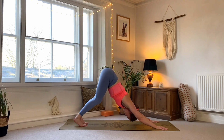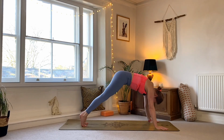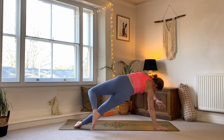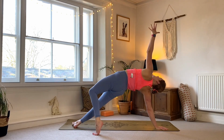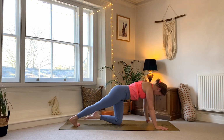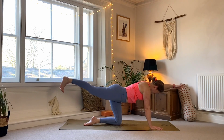Coming back up when you're ready, find your down dog position. Inhale, roll forwards, plank pose. Strong arms, left foot hovers. Step the left foot back, reach the left fingers up, hips high. Exhale, left hand down, left knee down, right leg floats up behind you. Pull the belly in, left fingers reach forwards.